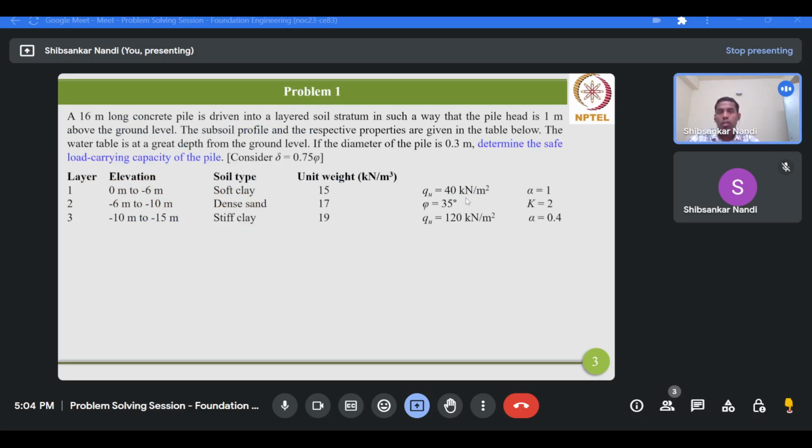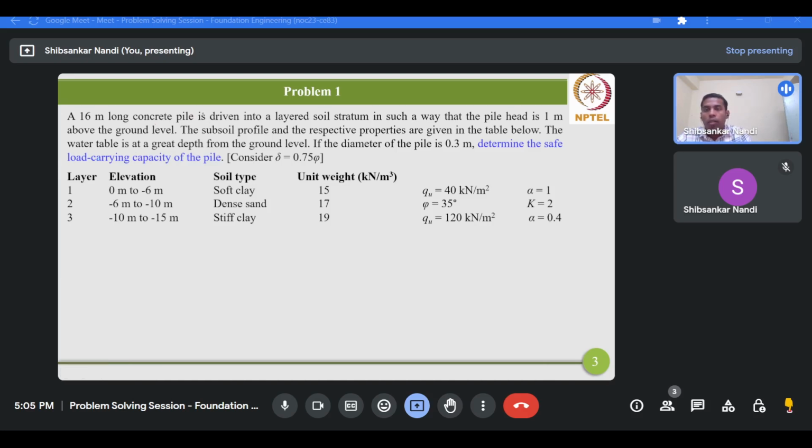So we'll start this session with this problem. This problem we took in the last session as a homework problem. So we'll first solve this problem, and we'll subsequently move to a few new problems which cover the aspects which we have mentioned just now.